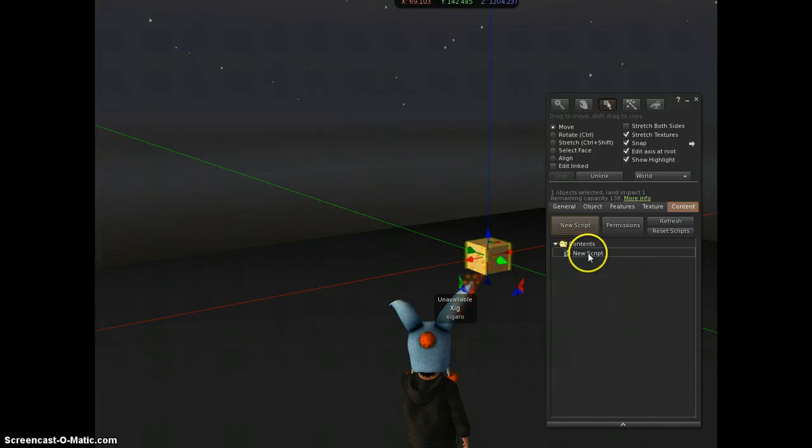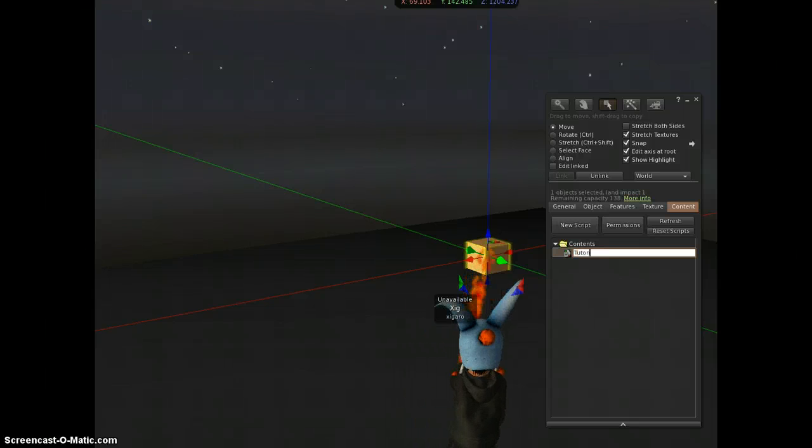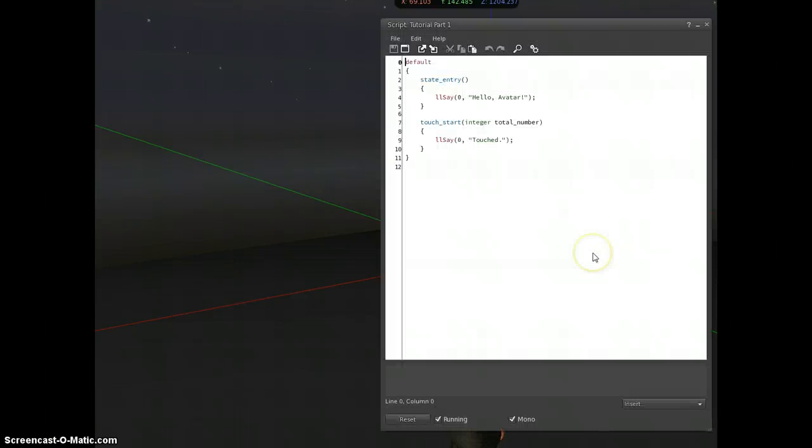The script by default, I'll show you in a second actually. Let me rename this script. So I'll right click, rename it tutorial part 1, press enter, and then to edit the script I just double click on it. Nice and easy, and this is the script window that comes up. So you can see it's kind of like a note card, but we've got a few more options here for doing clever stuff with scripts. There's already stuff in here.